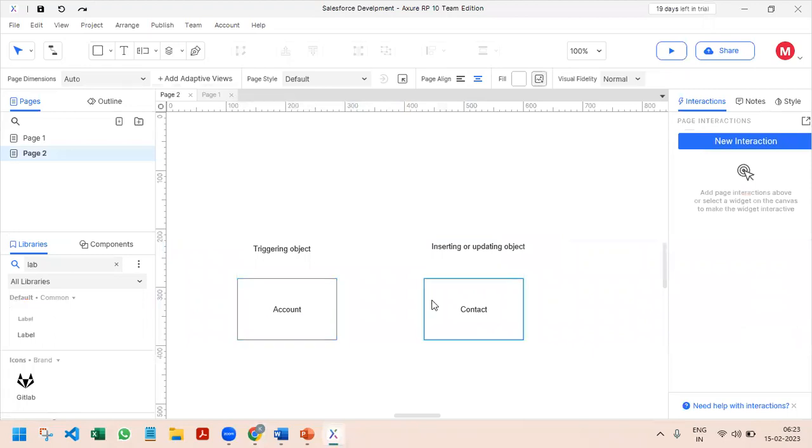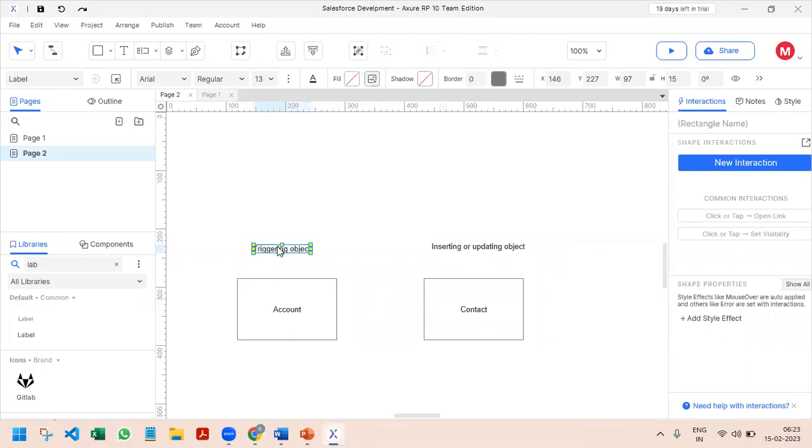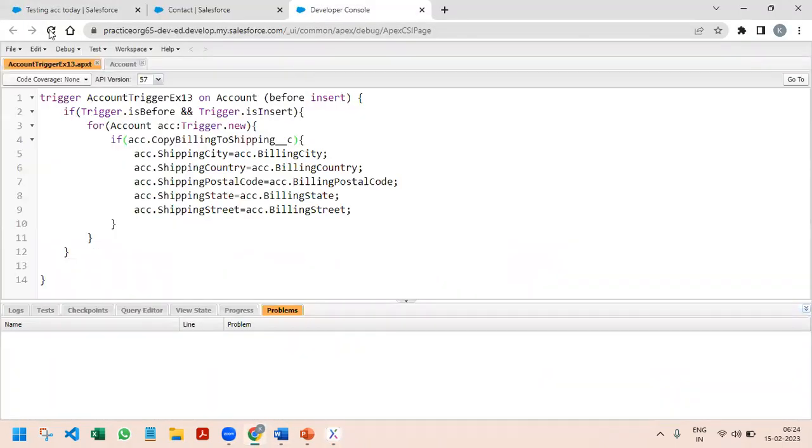When we have two objects like this, first we have to mainly focus on the triggering object. Whenever I create any account, only then is the contact getting created. So the very first task is to choose the triggering object, that is account. I'm going to create a new trigger for this.